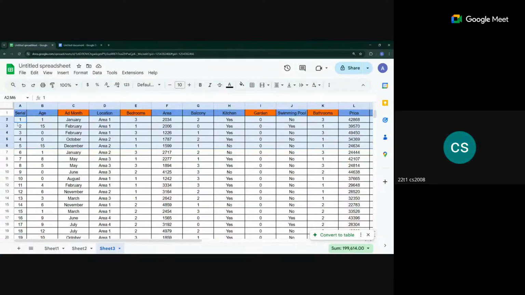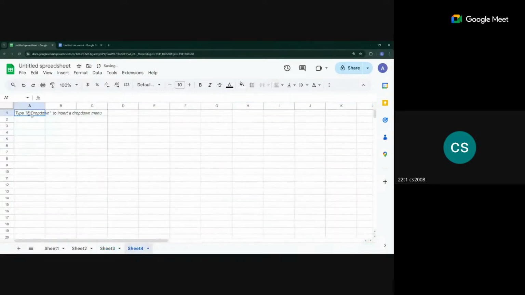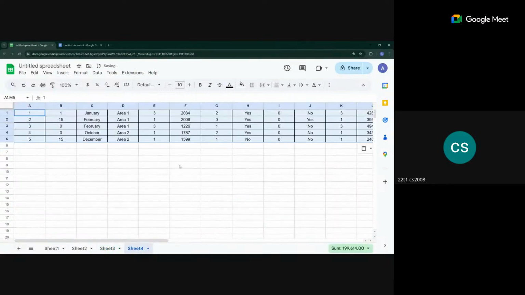So I have houses 1, 2, 3, 4, 5. I want to go about finding out which of the houses are most similar to each other. So can you all tell me what I can do for this? How would I go about this? You don't need to calculate or give me any values or something.